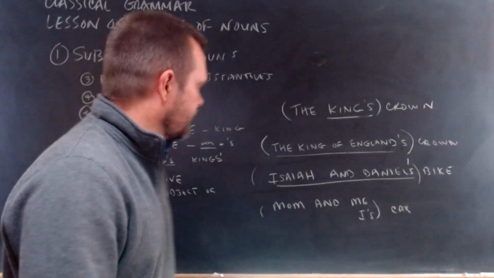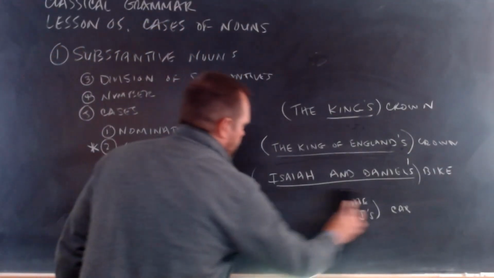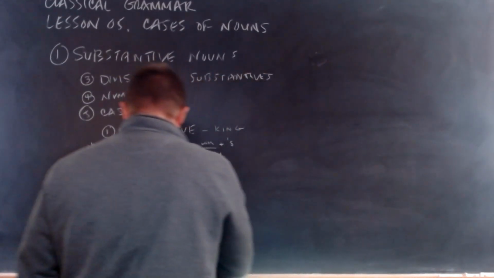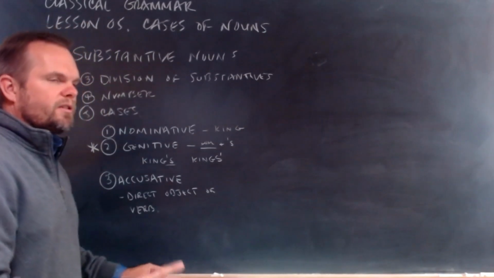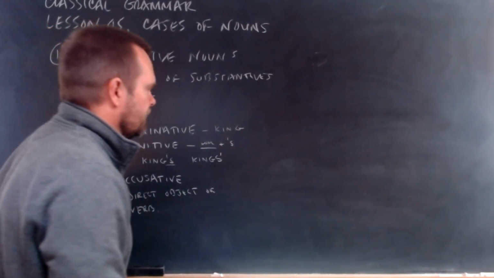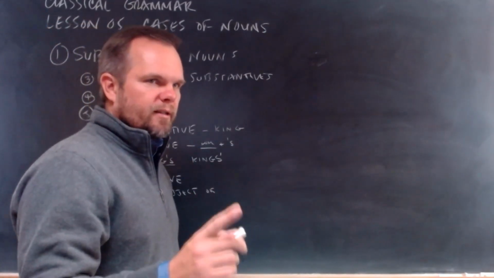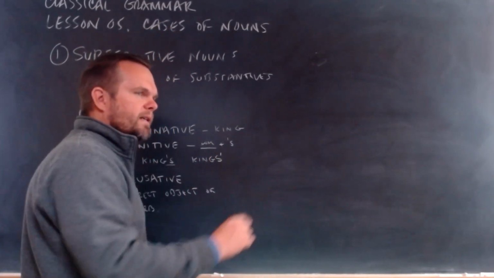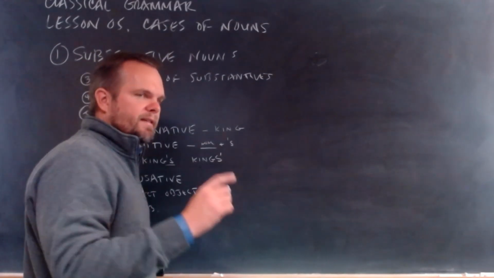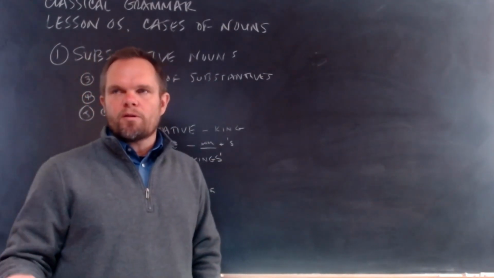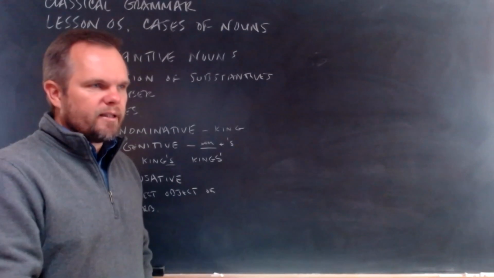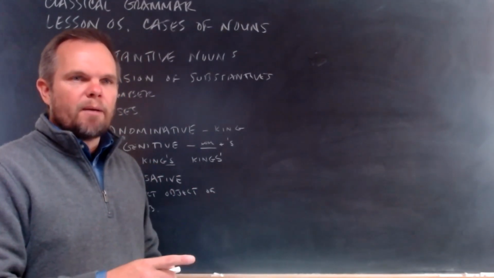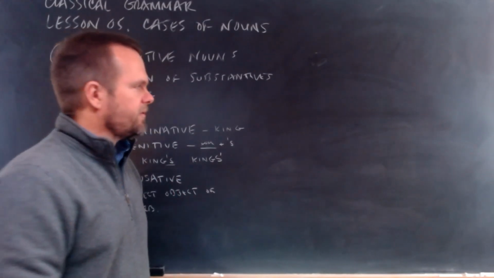So just to make this clear, let's look at an example. And remember, in English, the accusative case doesn't change the form of the noun. And this is what can actually cause English to become confusing. We have to learn to be careful that we don't write confusing sentences because the cases don't have different forms. And if we don't write clearly, someone can read what we write and not know which word is the nominative and which word is the accusative, right?